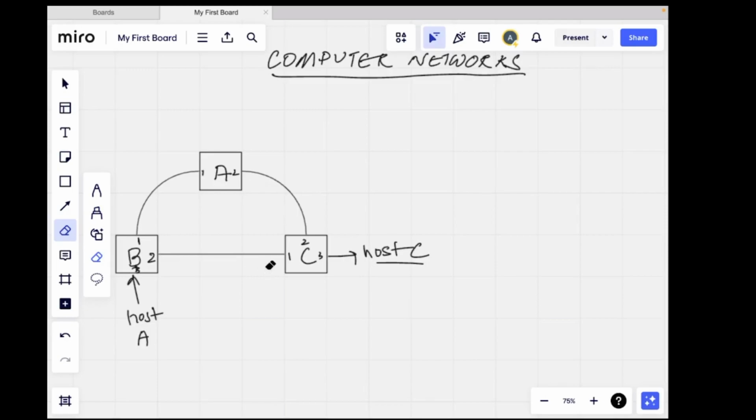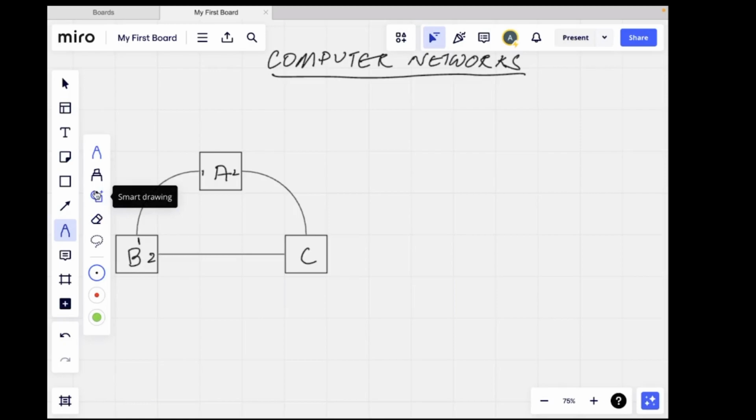Okay, so now let's see how the STP protocol works. To understand how the STP protocol works, you basically need to know a few things. This protocol was developed when we had bridges. Bridges are also basically layer 2 devices. These are like switches only. So that's why all the terminology in the STP protocol is like bridge ID, bridge port, all of that. Okay. So BID is also called the bridge ID.